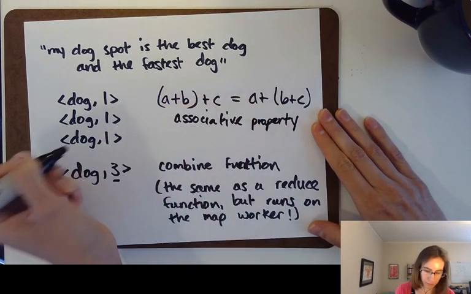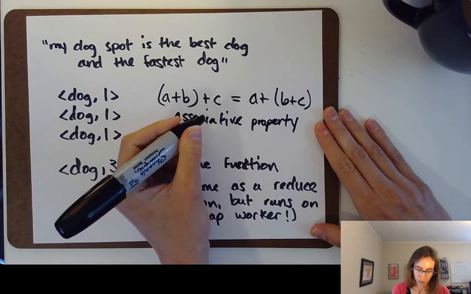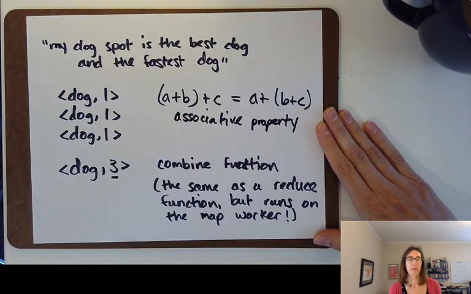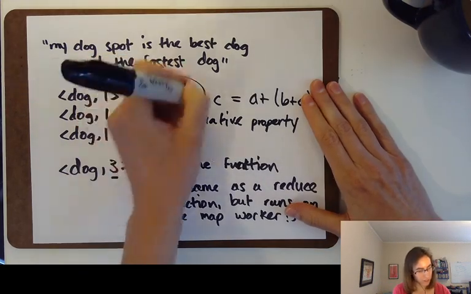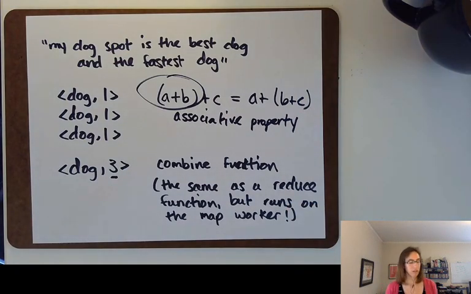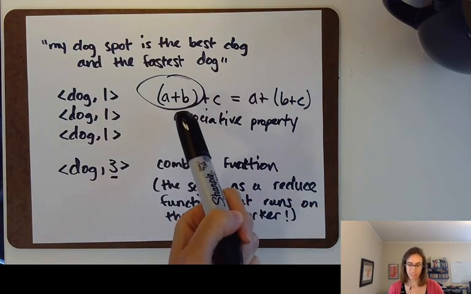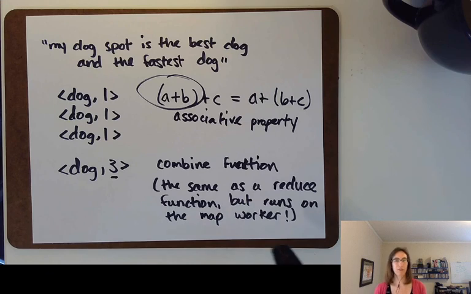It's the associative property of addition. If the reduce operation that you're doing is associative, then it's okay to do as much as you can early. In other words, locally on the map workers. And the reduce workers will still have work to do, right? They'll still have work to do, but not as much data will have to be sent during the shuffle phase.